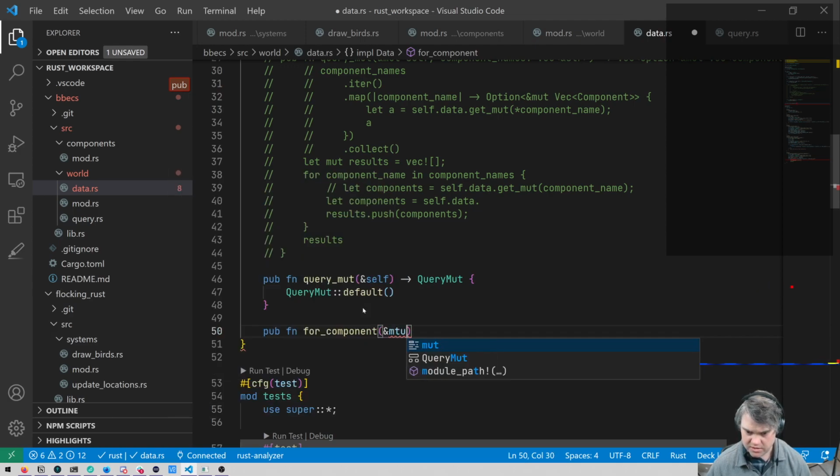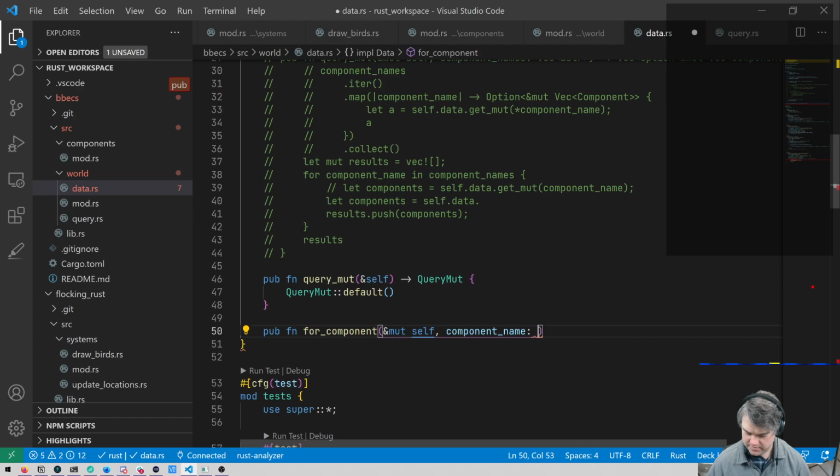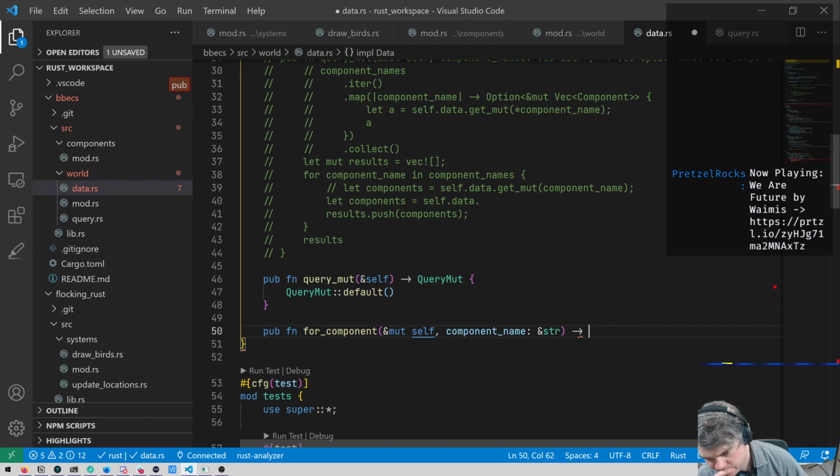Now here is where I'm going to mut self. Component name, and I want to return a... I want to return... this actually makes sense not to go in here.